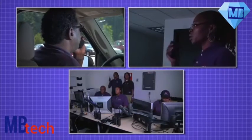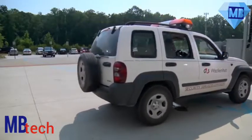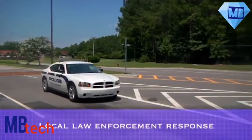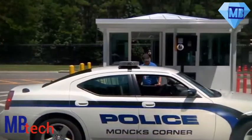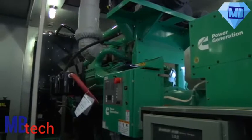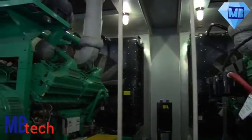This allows the security staff to effectively monitor the perimeter and grounds during the day and night, as well as in difficult visibility conditions. If the security team spots something out of the ordinary on the video surveillance, they are trained to immediately respond and investigate. Mobility and rapid response in the data center are enabled by the use of carts, jeeps, and scooters. Google maintains relationships with local law enforcement, and should the need arise, they can be called on site. Google data centers are equipped with emergency backup generators that are capable of powering the data center operation in the event of a power failure.